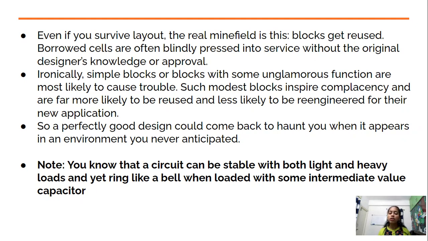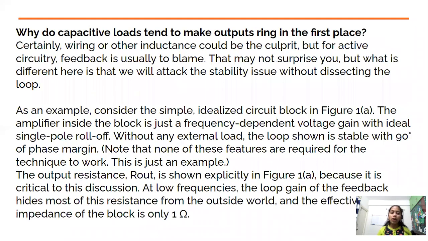Note that a circuit can be stable with both light and heavy loads and yet ring like a bell when loaded with some intermediate value capacitor. Why do capacitor loads tend to make outputs ring in the first place? Certainly, wiring or pin inductance could be the culprit, but for active circuitry, feedback is usually to blame. That may not surprise you, but what is different here is that we will attack the stability issue without dissecting this loop.